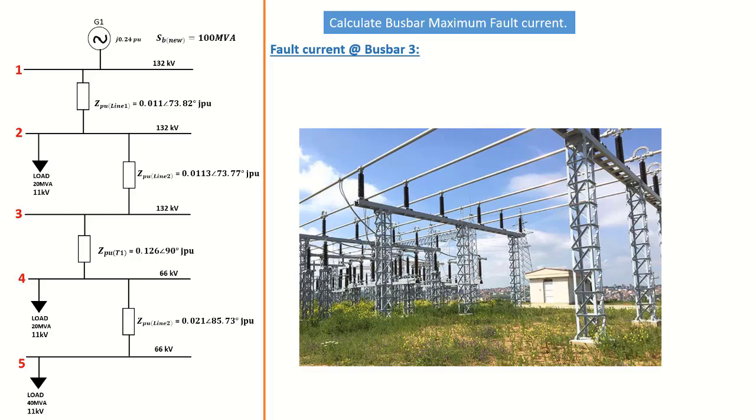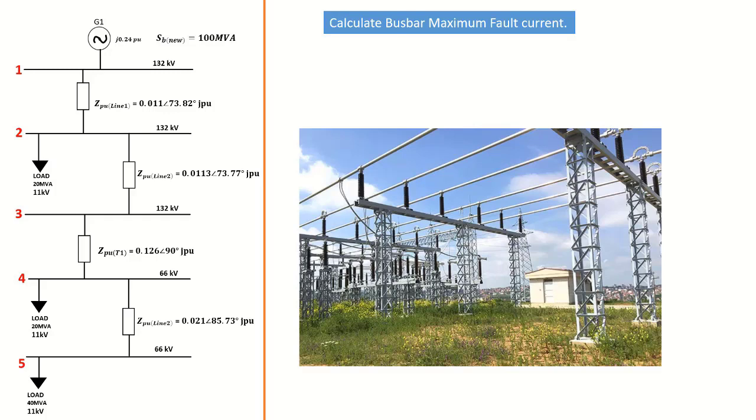In this tutorial, we're going to continue from where we left off. That is to determine the current that must flow on busbar 3, busbar 4, and busbar 5. We've already determined the current flowing on busbar 1 and busbar 2. You may look at the previous tutorial to update yourself.